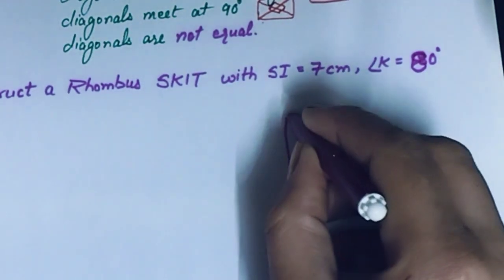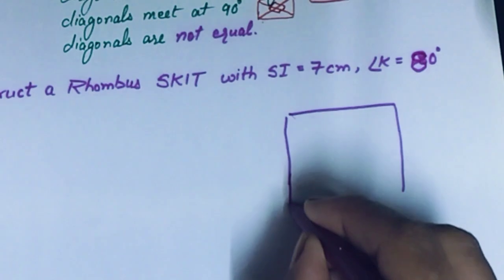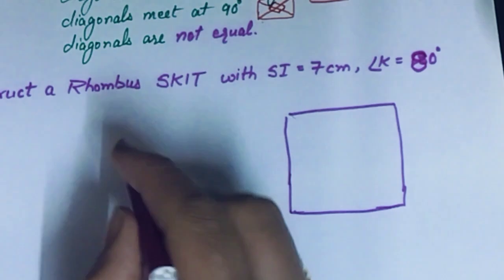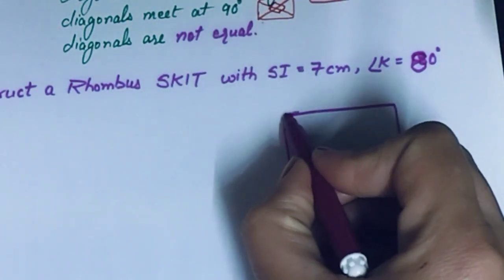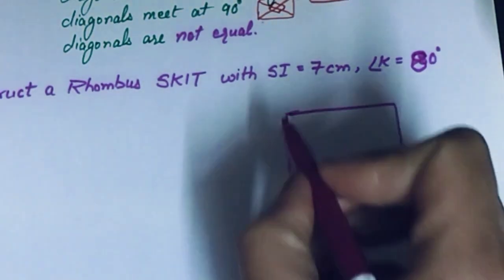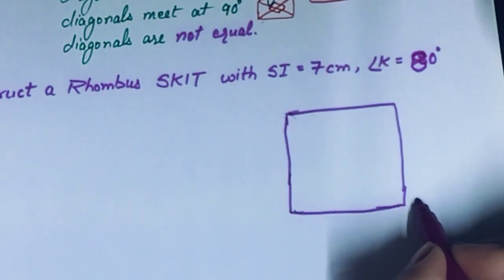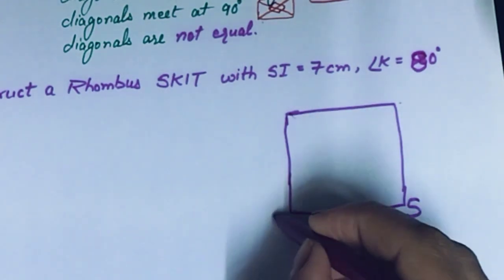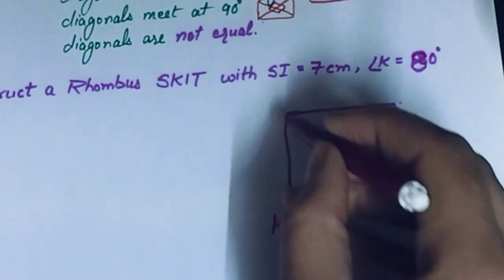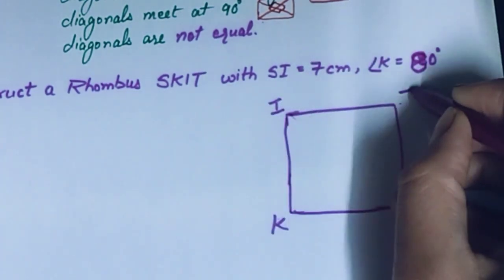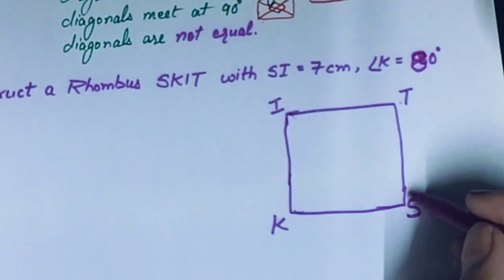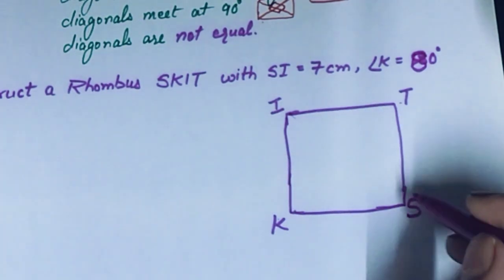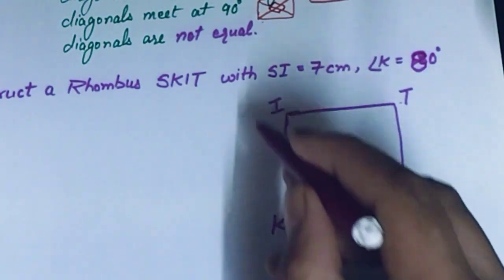As it is a rhombus, I'll try to draw a figure whose all sides are equal. First of all, it's a rhombus and its name is SKIT. Many of you are making this mistake. You have been explained many times. You may start from anywhere. You can start from here, S. So either K should be here or it should be here. If it is here, then after S, K, here should be I and here should be T. So you can label S anywhere, and from there you can follow either anticlockwise order or clockwise order.